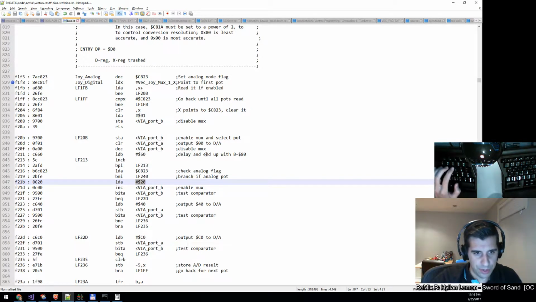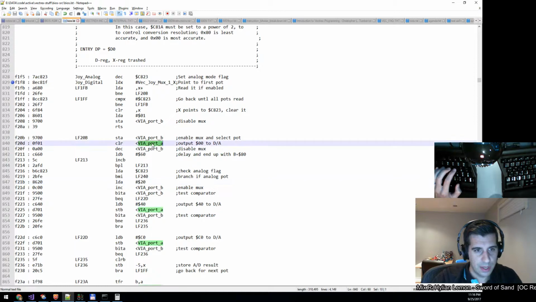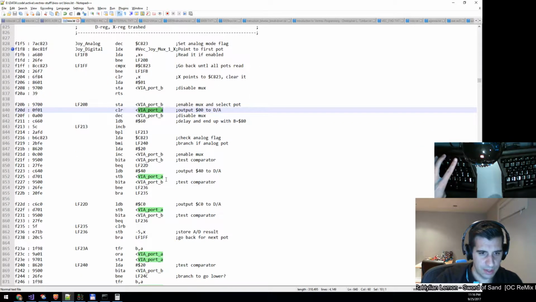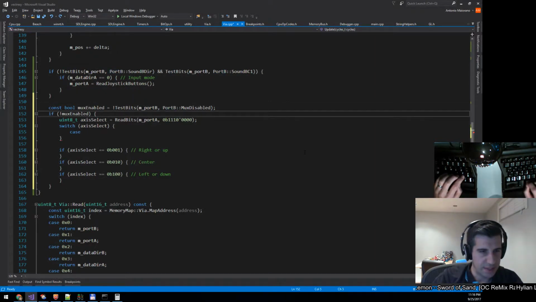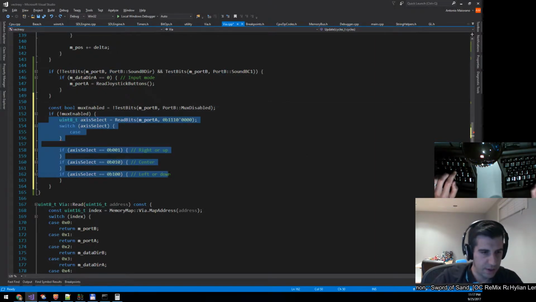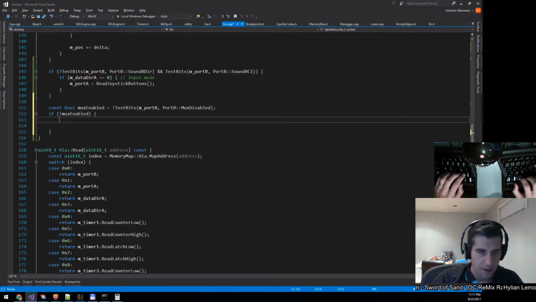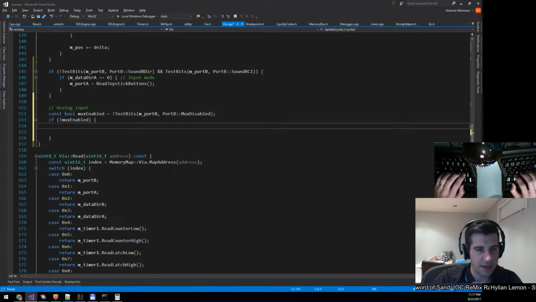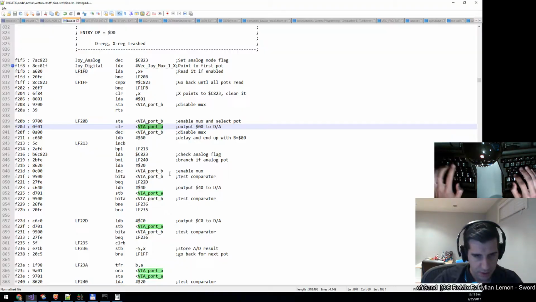But I do need to know, in terms of writing those values. Interestingly, it doesn't set the data direction here on port A as far as I can tell, even though it's going to read the value. Oh no, it only writes and then checks the comparator, that's all. Okay, so the way I'm going to see this is, if not the mux enabled, take all this out. Analog input. The mux is not enabled. We read port A to know what you're testing against.